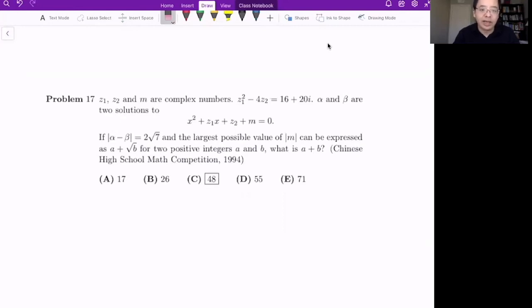Okay, so when you look at roots, it's kind of clear. Usually, we should try to use the Vieta formula to connect the roots with coefficients. Here are Z1 and Z2. Now, here what we have is alpha minus beta. When we apply the Vieta formula, usually it's alpha times beta and alpha plus beta. So how should we connect alpha minus beta with alpha plus beta and alpha times beta? The usual trick is we take the square. Okay, so solution.